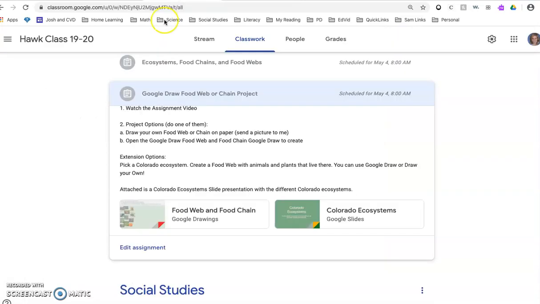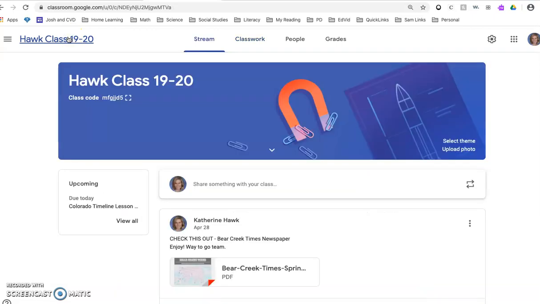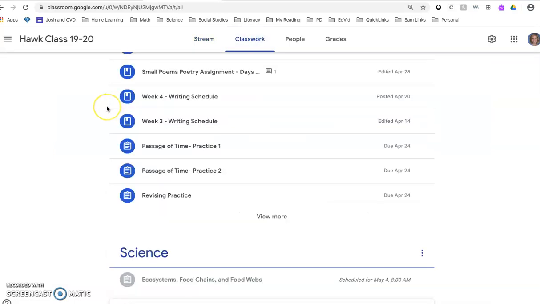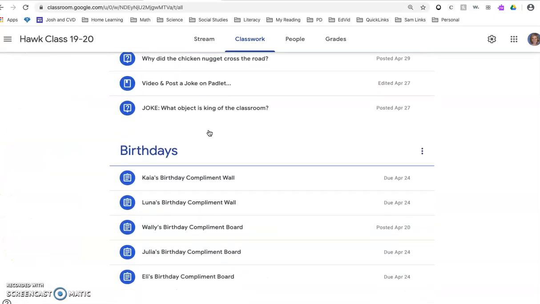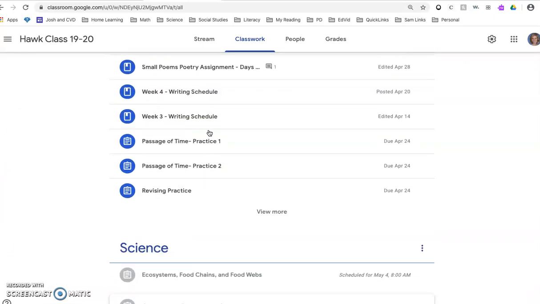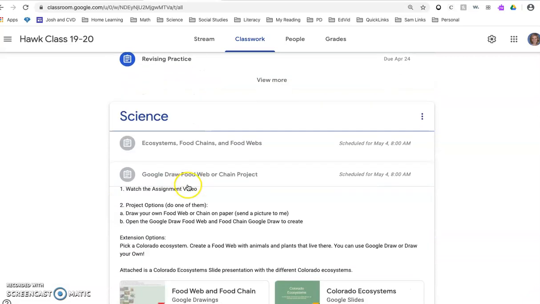We're going to go to Google Classroom. And when I open it, it looks like this. I always skip straight to my classwork in order to find what I need. Typically, I go down on this left side to find science or whatever I'm working on and click on it. But remember, you can also just scroll to find what you need. And we are going to go to science. You've already been working on this top assignment, so you don't need to open this.